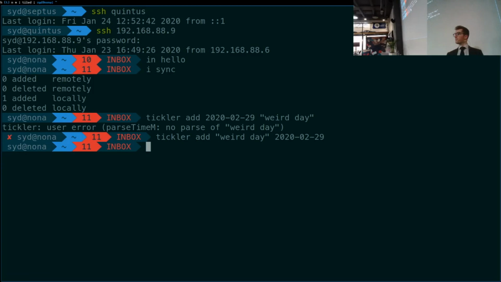How do you decide which change is more accurate if you change the same thing? So if there is a conflict, the first one that gets to the server wins at the moment. I don't intend for that to stay. The intention is that when there is a conflict, that it automatically creates a conflicting file and a to-do in your to-do list that says, go fix this conflict. But that's not implemented at the moment.